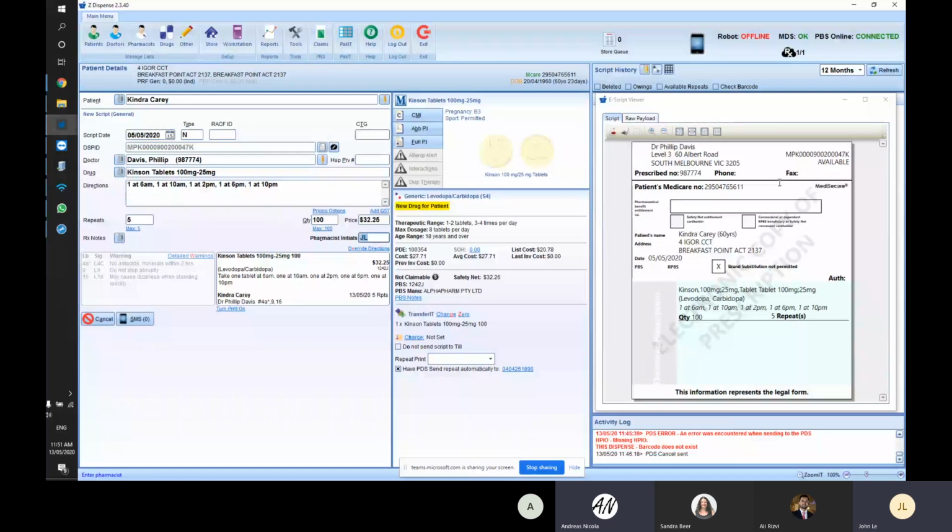The second way, which is not ready yet and not released yet, is through something called the active script list. The active script list is essentially like your script passport. It will most likely be in the form of an app, and using it you're able to pull down all your scripts on your phone, see what you have that's active, and allow a pharmacy to have access to that list.